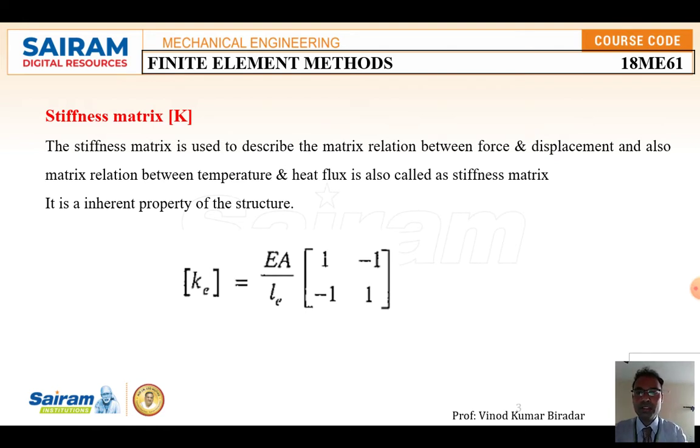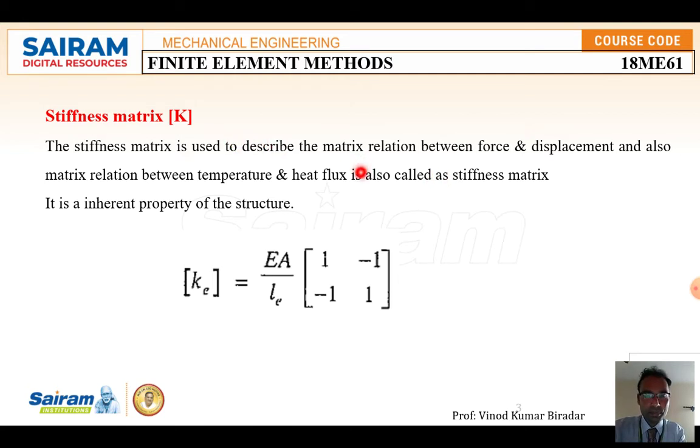Normally, stiffness is nothing but force divided by deflection. In every FEM problem there will be a force acting, and depending upon that we are going to calculate the displacement, stresses, strain, and all those things. So the definition of stiffness matrix is: the matrix that describes the relationship between the force and the displacement is called the stiffness matrix.